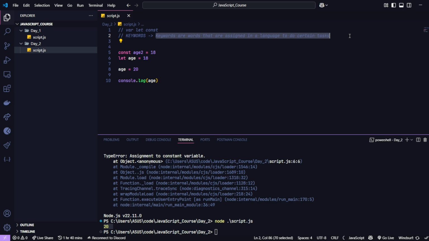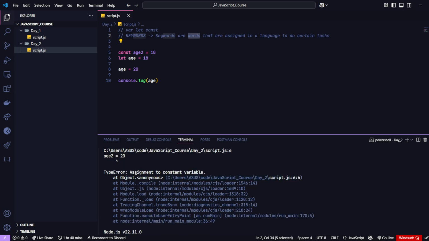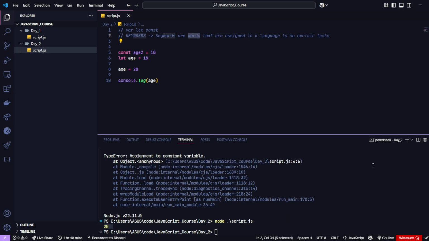These are words like const, let. These are assigned in our language when it was written, and Node.js or anything that we use to compile the language or run your files or your code. These are some words that are predefined in our language compiler to run these files. So this was all about const and let, and more keywords.